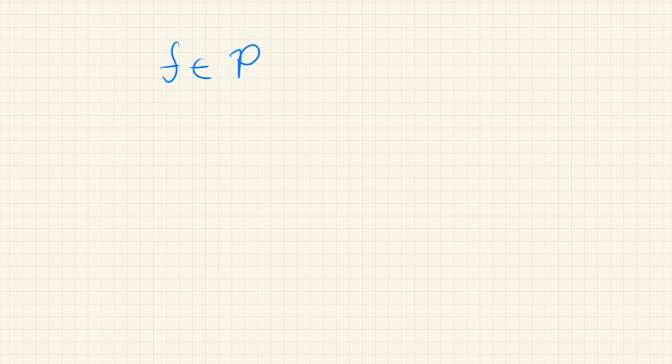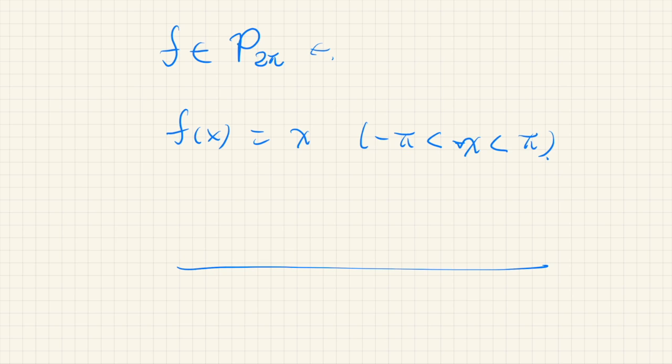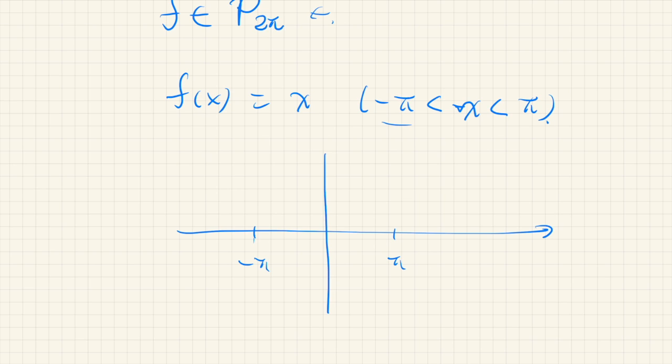Suppose f is a periodic function with a period of 2 pi that is defined by this. F of x is equal to x when x is between negative pi and pi. Since this function is periodic, what this means is this. If you plot this between negative pi and pi, let's say this is negative pi and this is pi, this function is just x, so that is something like this. Not including this point, it looks like this.